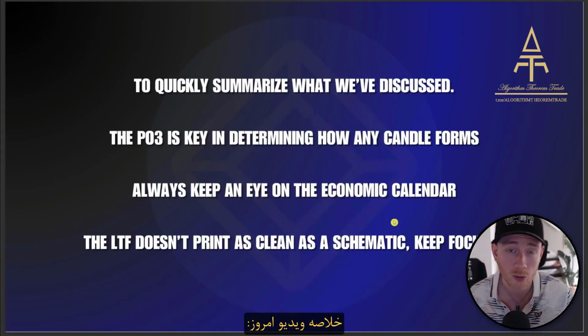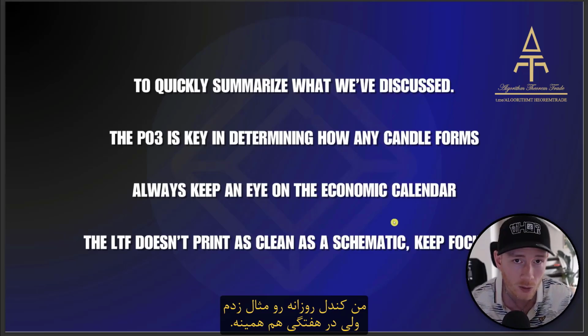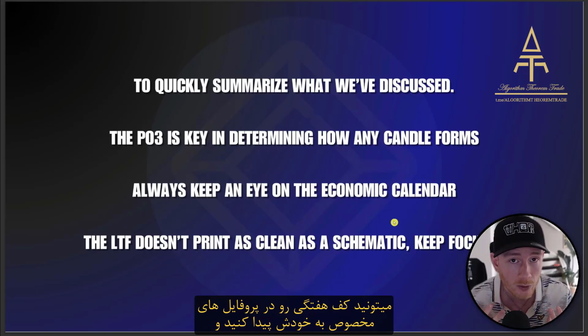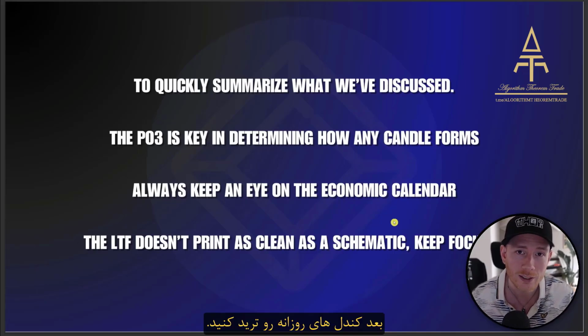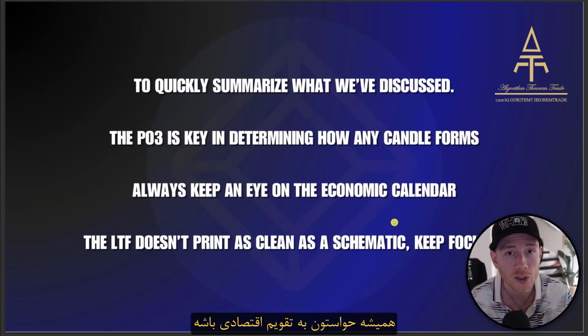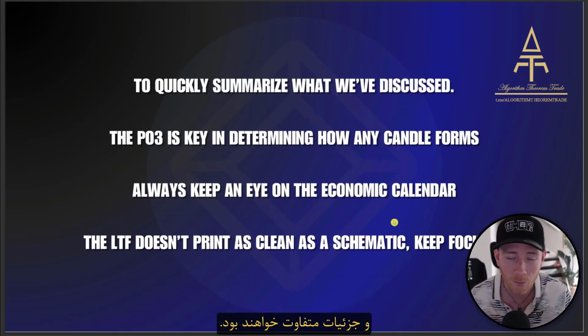Now, to quickly summarize what we've discussed, the power of 3 is key in determining how any candle forms, and we're going to be focusing mainly on the daily candle, but the power of 3 also happens on a weekly candle. And then we can talk about the weekly profile. When is the low of the week being printed? And then we can use the daily candles to determine when or where that forms. I want you to always keep your eye on the economic calendar. Third of all, the lower time frame doesn't print as clean as a schematic. So be aware of that and be focused when you look at those charts and look at the details.